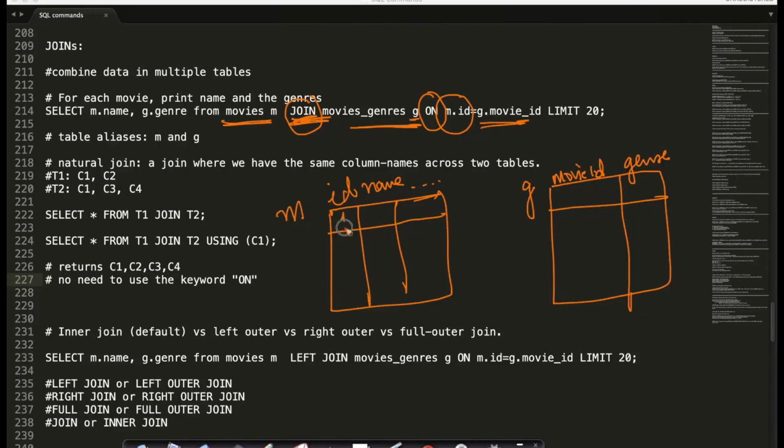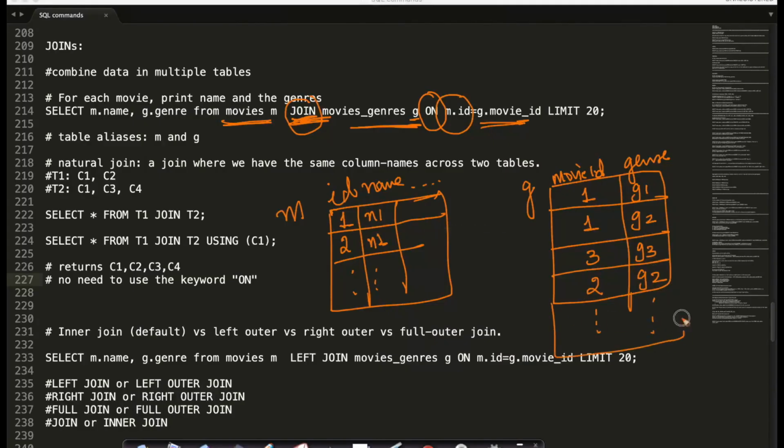So for example, imagine I have an ID 1 here, some name, let's call it name 1, ID 2, name 2, and so on and so forth. Here also, I could have ID 1, some genre 1. Of course, a movie can belong to multiple genres. So I could again have 1 and G2. I could have 3 and G3. I could again have 2 here with G2 and so on and so forth.